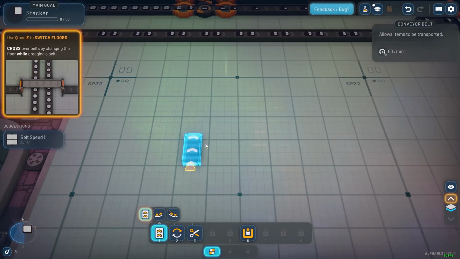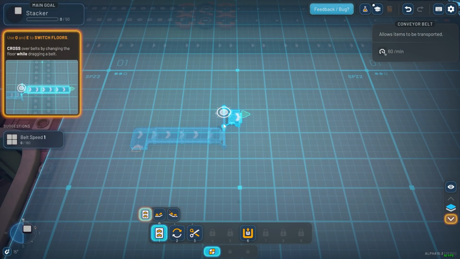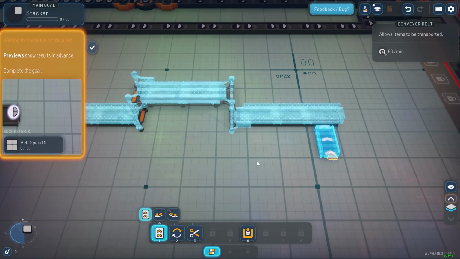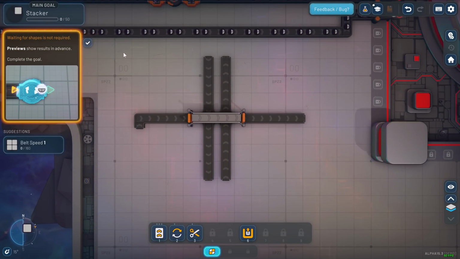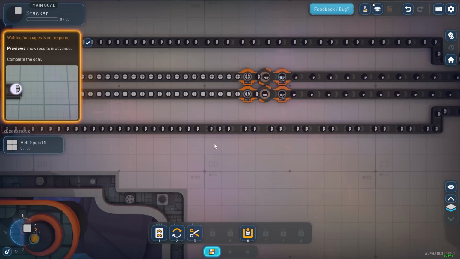So let's just grab a belt here. I'm going to place this along here, and then I'm going to press E. And it now takes us up, and we can go along. Then you can press Q, and you can do that. And that means you can also place belts underneath, going in various directions, which is absolutely fantastic. I'm going to do shift and drag, and we're going to delete all of that nice and quickly.